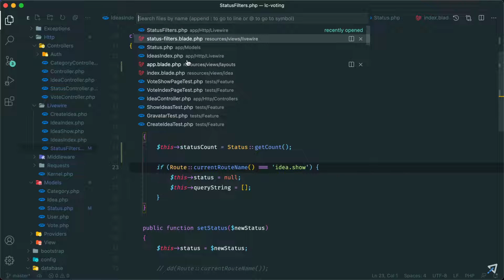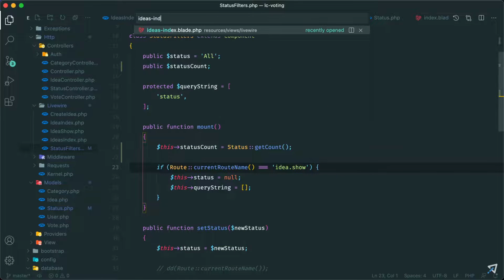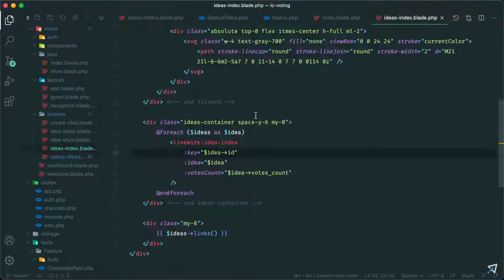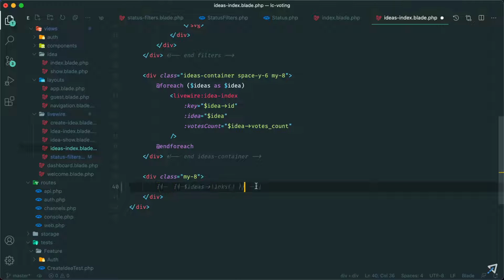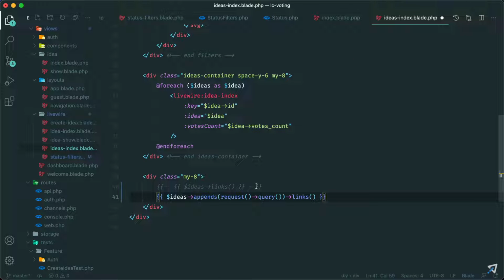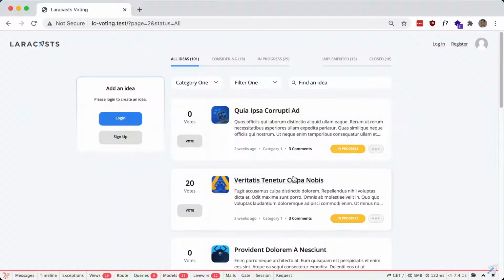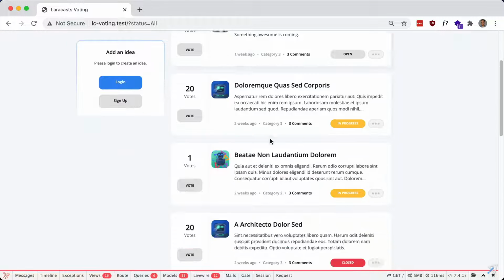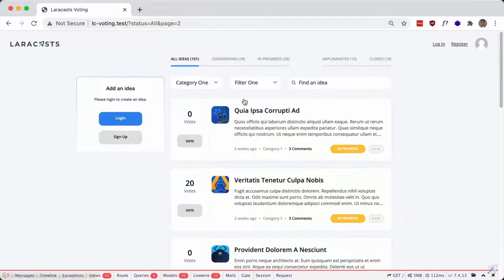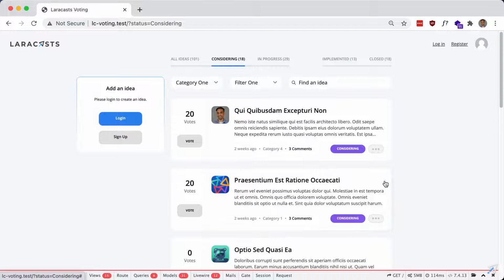So to do that, just go to our ideas index and we'll make the quick fix here. So I'm just going to comment this out for now and I'll paste in the correct code that maintains the query string. So again, when we use Livewire, we'll put this back. But for now, we have to add this appends method and pass in the query string, and that should maintain the query string. So again, back here, this should still work. But now the other statuses should work as well with pagination.